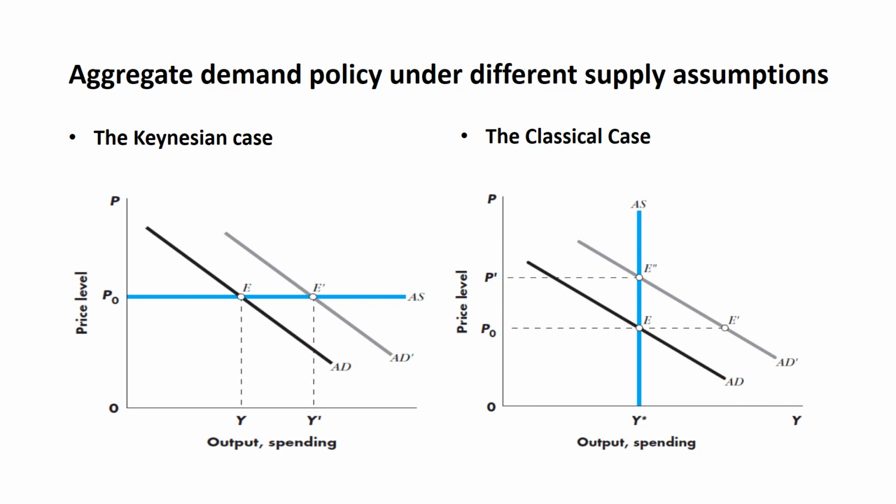That means that in this economy, which would be a more long-run version of how the economy could look, if all of the factors of production are being used to their fullest potential, then it would be very, very difficult for an economy to expand its output beyond the equilibrium level of output in the long run. In other words, in the long run, the demand for goods and services will determine the price at which those goods and services are sold, but it isn't really going to affect how much output is produced.